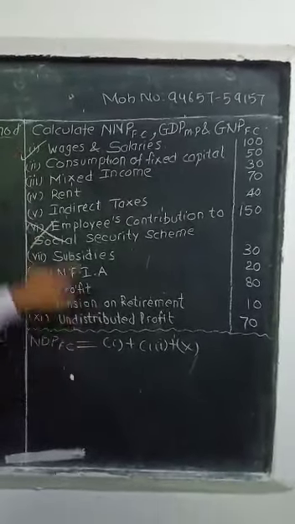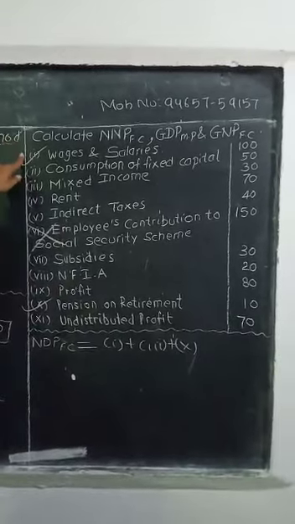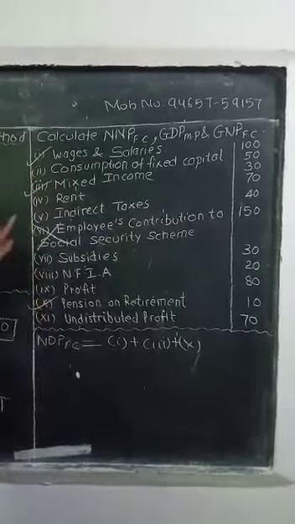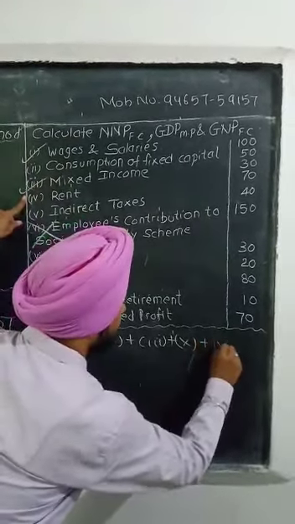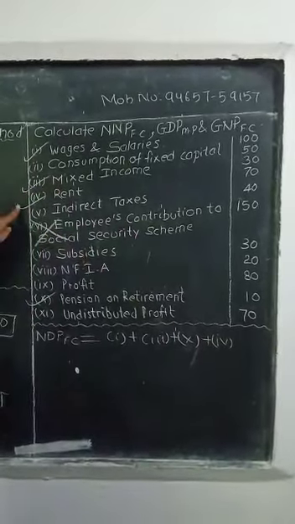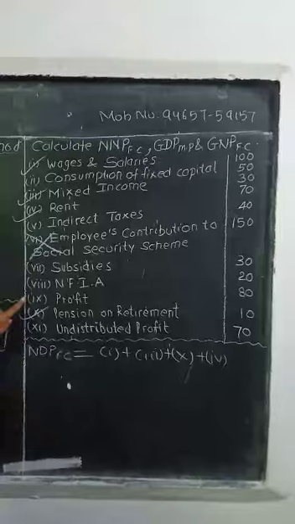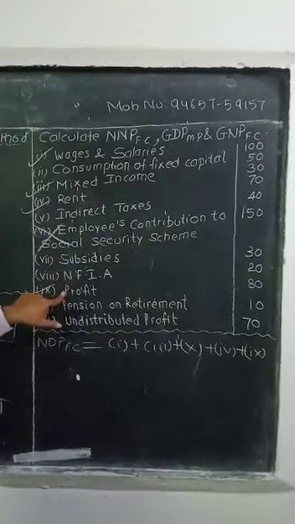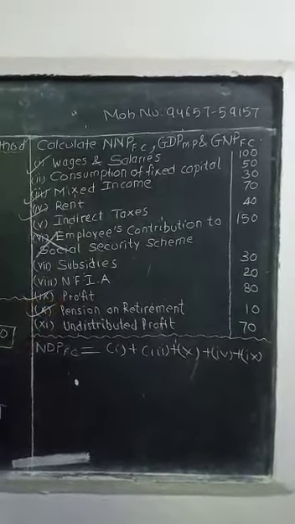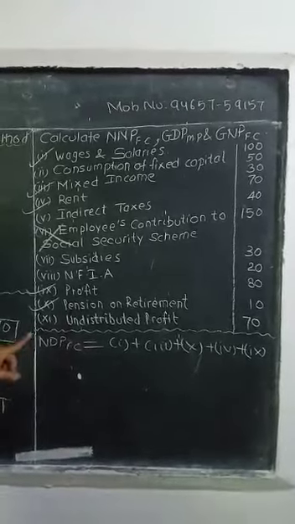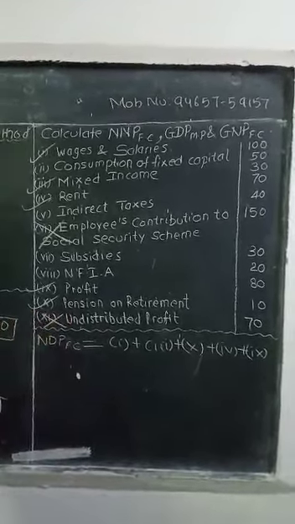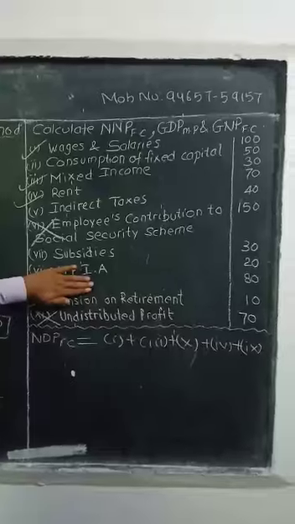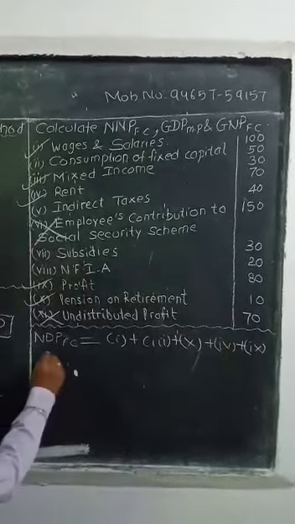Okay, so first point, wages and salaries under the heading compensation of employees, then pension on retirement we have taken. Then the third point, mixed income, this is the part. Then rent, obviously it is also a kind of income, rent will be taken. Then you can see profit will be taken. And again student, I am repeating, if profit is given then under the 3 headings there is no need to add dividend, undistributed profit or corporation tax. So undistributed profit will not be added. Why? Because profit is already given. If profit is not given then undistributed profit will be added, because profit is divided into 3 categories.